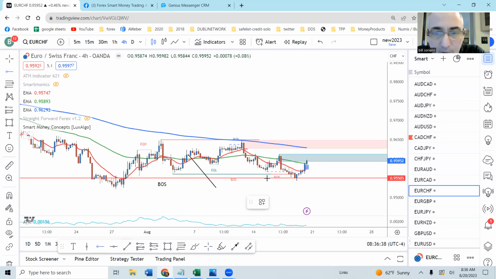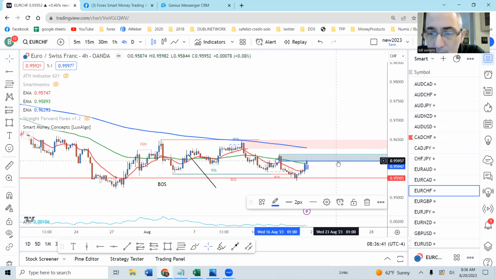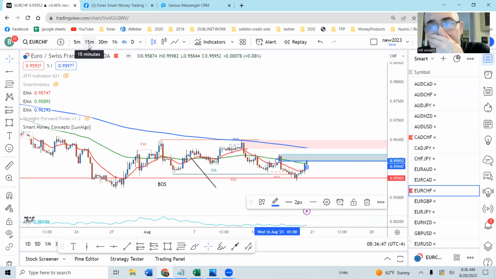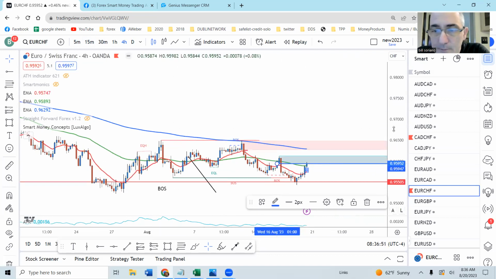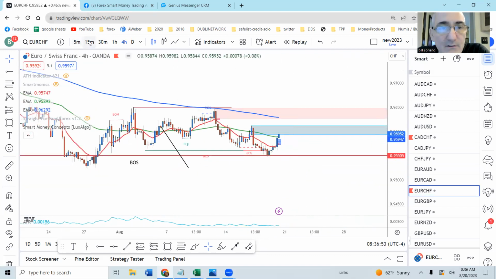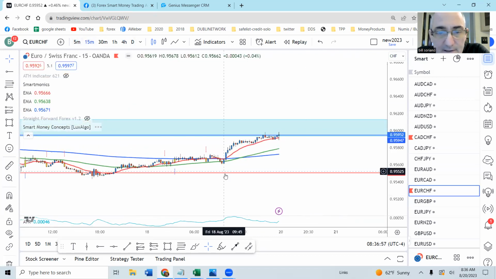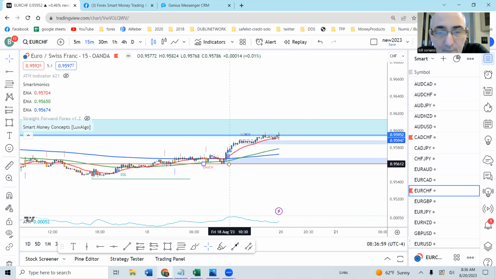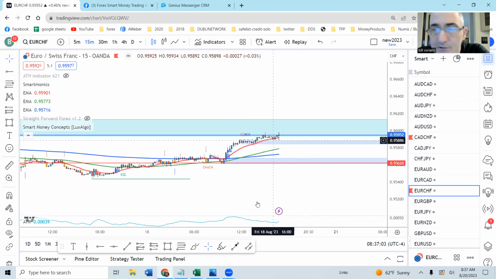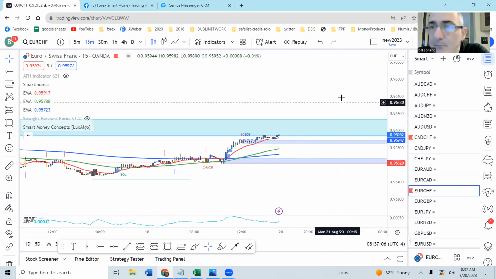Let's see if I can get a point of interest thing. Point of interest is already hit, so this is already set up for a sell. So we just drop down to the 15-minute here once the market opens, and we'll be able to see what that looks like. If we just do it right now, we could see that we would need to get a break of structure right here in order to get that change of character that tells us it's safe to trade, because price could just keep moving up.